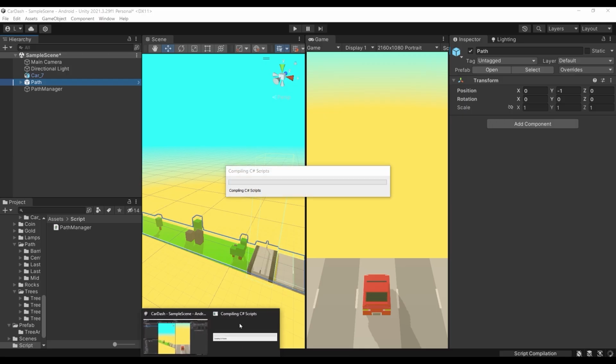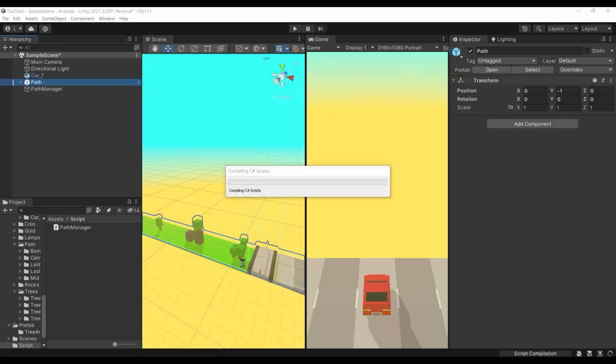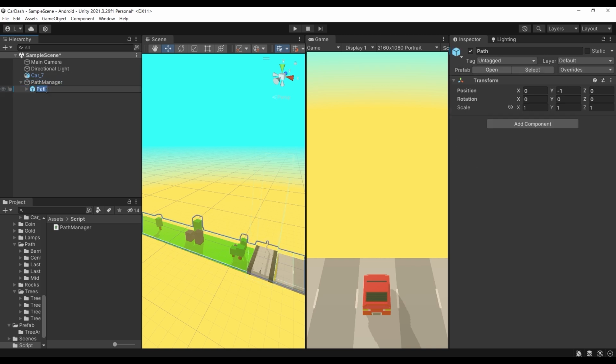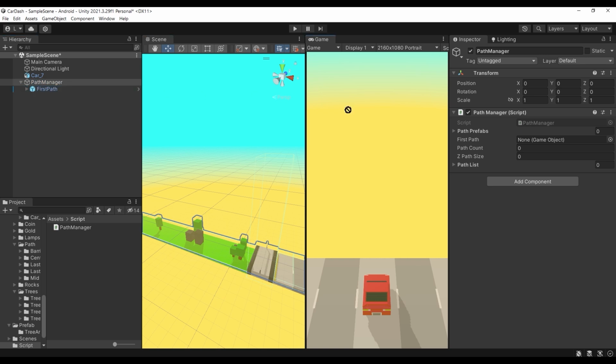Save this script and now go back to Unity. Move our path inside the PathManager and rename it to firstPath. Select the PathManager and attach the firstPath to the script.